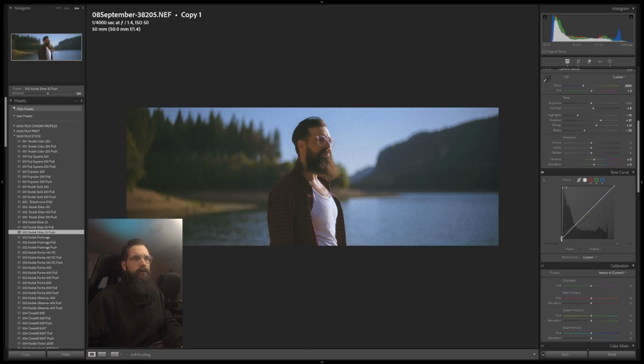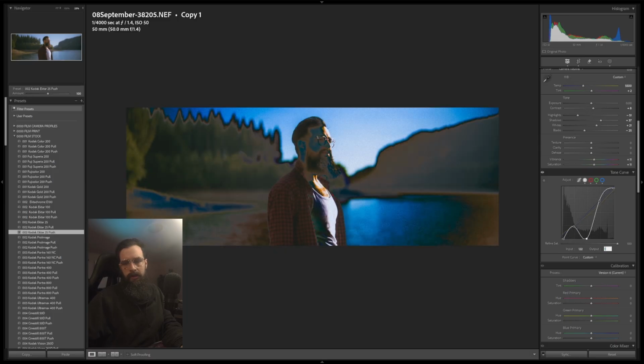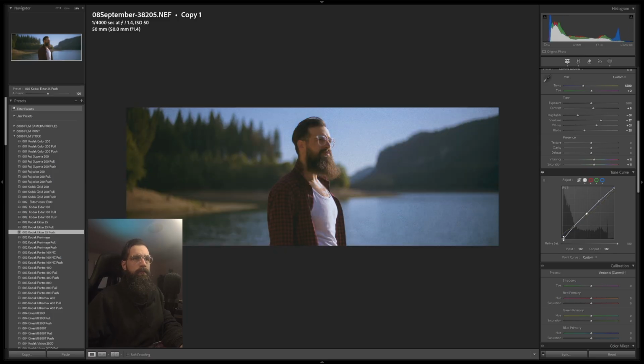So I'm using the luminance curve right here, just going to drag the black point a bit down. And I'm going to be careful that I don't affect the entire image. I'm going to drop a few more points along the way and make sure they're on the middle zone. So what I'm doing is matching the input value with the output value. This way, me dragging the black point down is not going to affect the entire image.